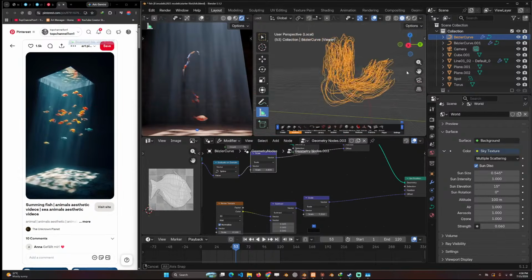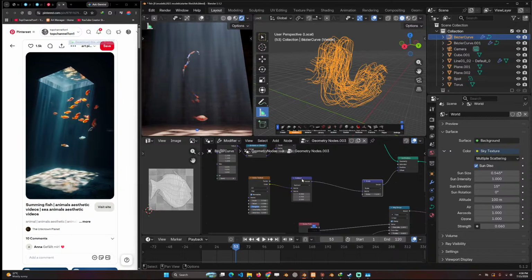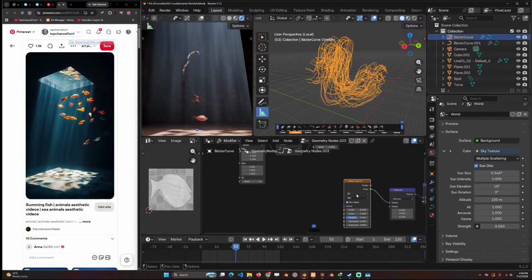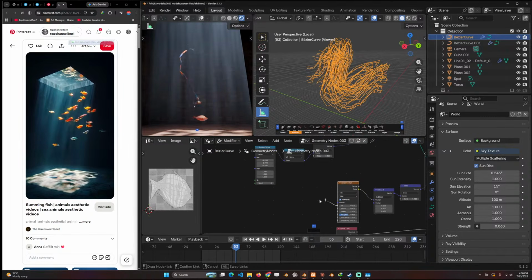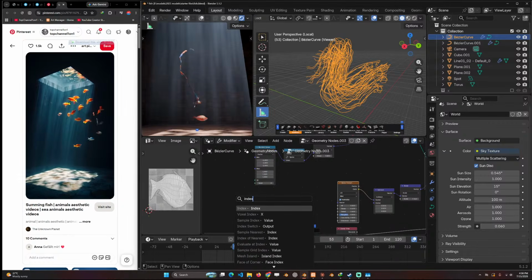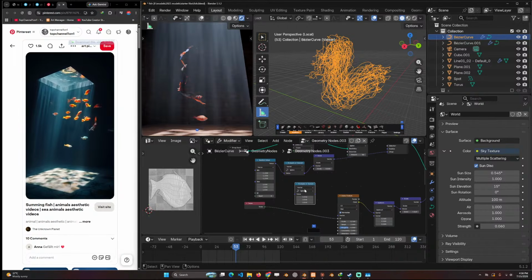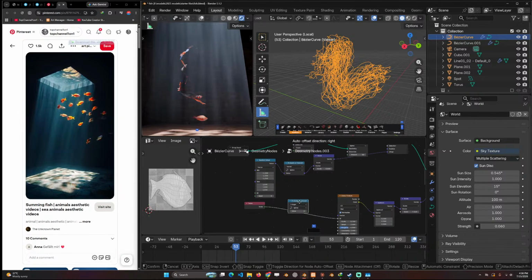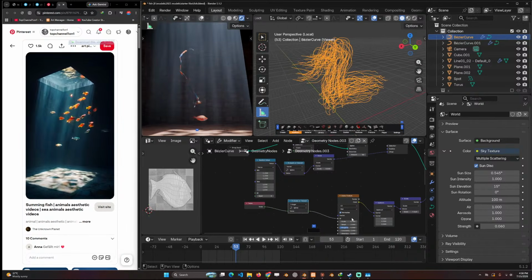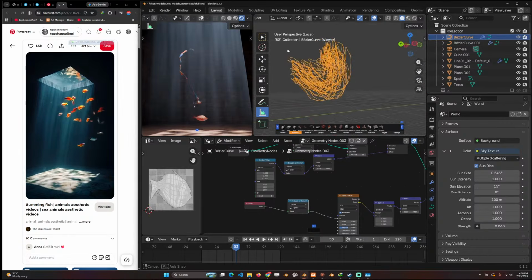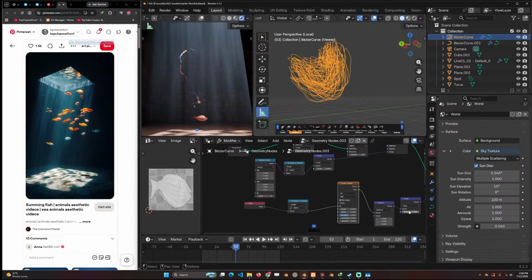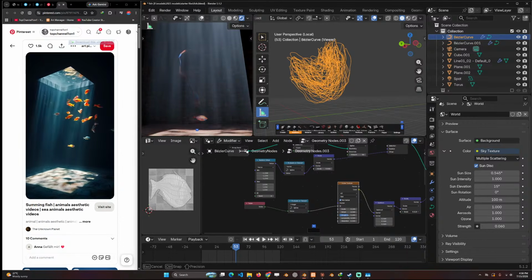What else can we do here? I think I can also randomize the noise a bit by changing this to 4D and using the index. Again, evaluate by spline. So each spline gets a random path, a random noise.